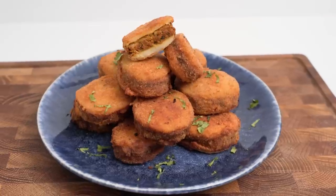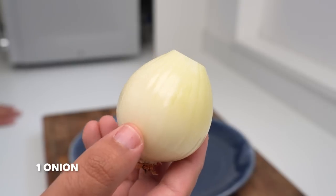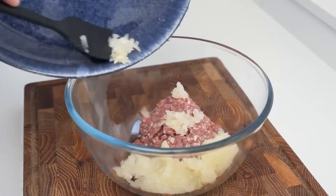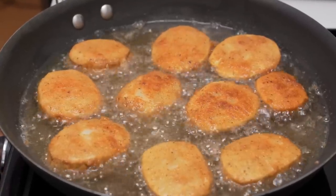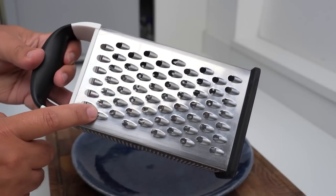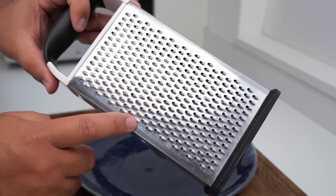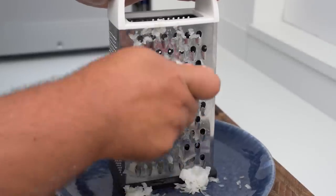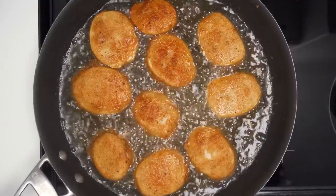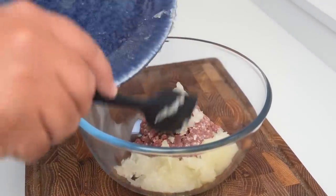To turn minced meat into a kebab there is one essential ingredient in every recipe and that's an onion. By shredding and then adding an onion to minced meat you are introducing an ingredient which is full of water, and that will keep the kebab meat moist from the inside out as it cooks. Use a box shredder on the large side of the grater to shred an onion. You don't want to use the fine side as that will just liquidise the onion; instead you want very small shreds. These shreds will disappear into the meat and as it cooks they'll break down and keep the meat moist. Add the shredded onion to the meat.